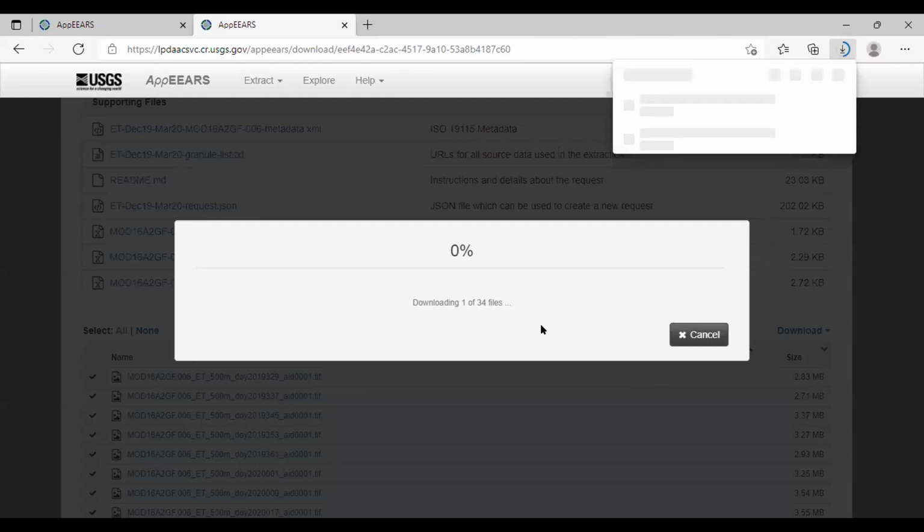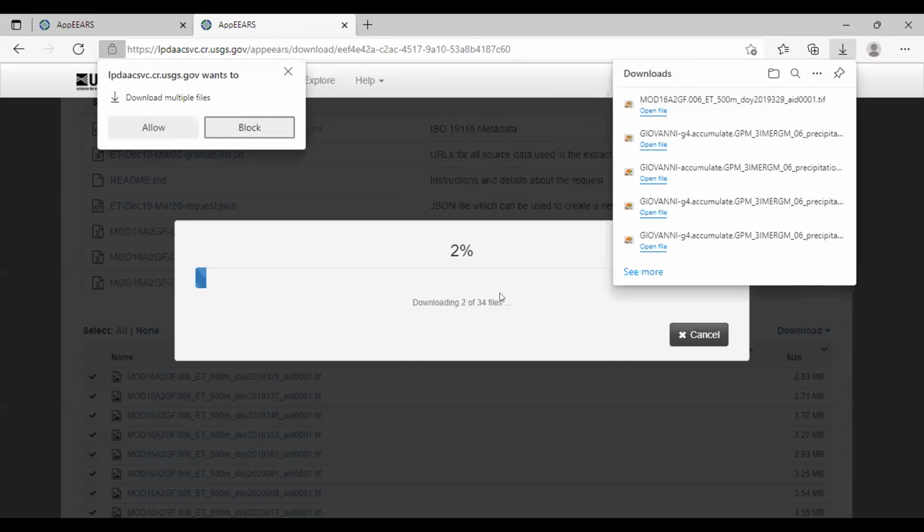You will see downloading progress, and you will see your files downloading. It will ask you to choose your directory where you can save it. So just choose.